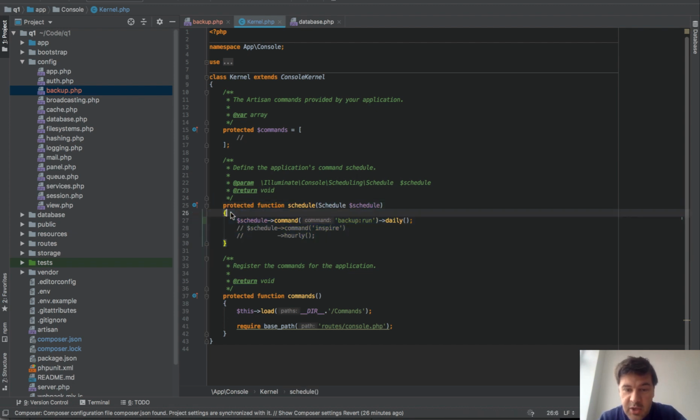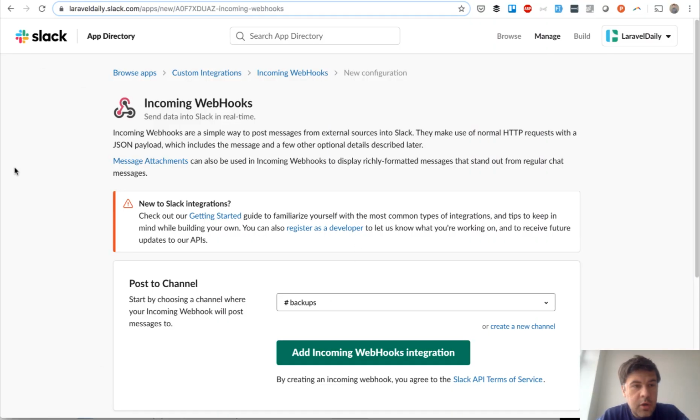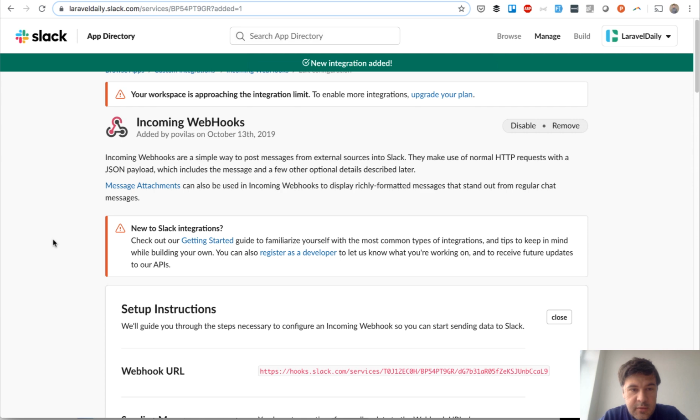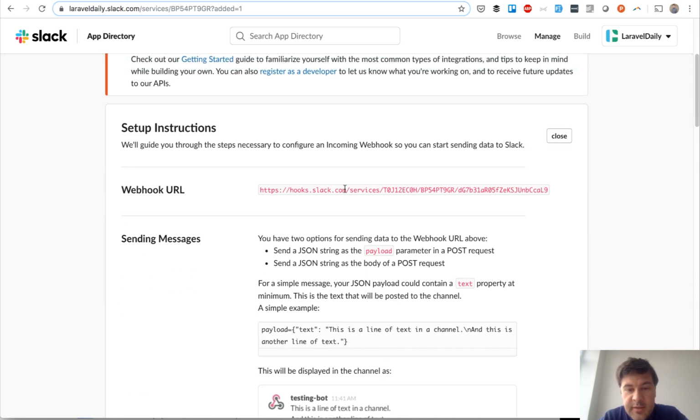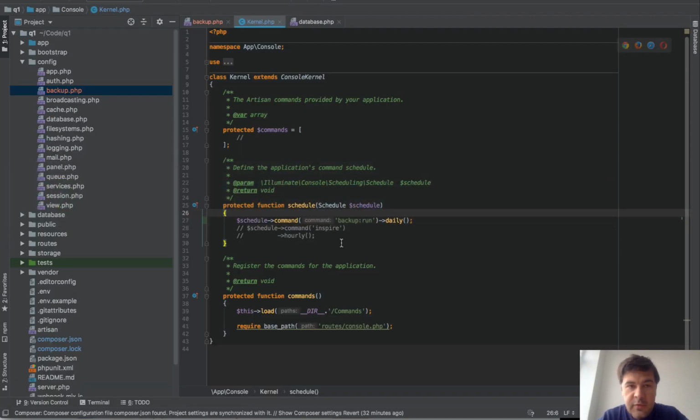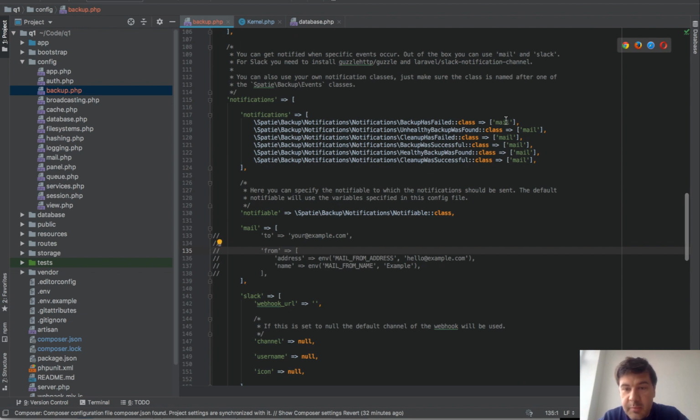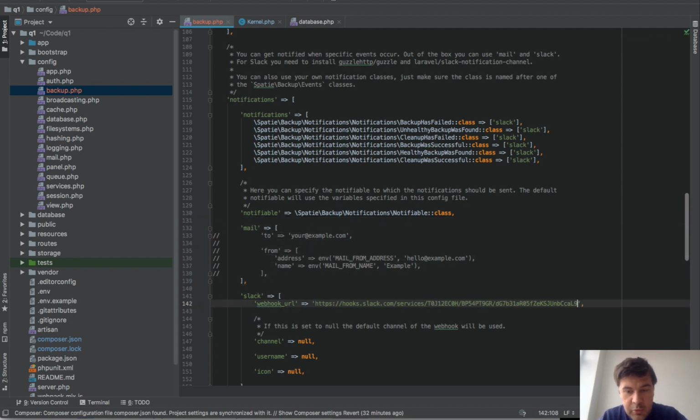Now let's set up the Slack notification. And here I am in my Slack directory for integrations, and I need to create incoming webhook, it's called. Choose the channel that I want to notify, and then add integration, and we will get the setup instructions, webhook URL, and this is exactly what we would need here. So in here for backup, we would specify backup has failed, or actually in all of those would be Slack driver for notifications instead of mail. You can set it up by mail too, but I mean Slack is more common these days, and this is what we need. Webhook URL, paste it here. Channel is backup. Username, I don't know, Spatie backup, for example, and icon, let it be something default. And let's try it out.